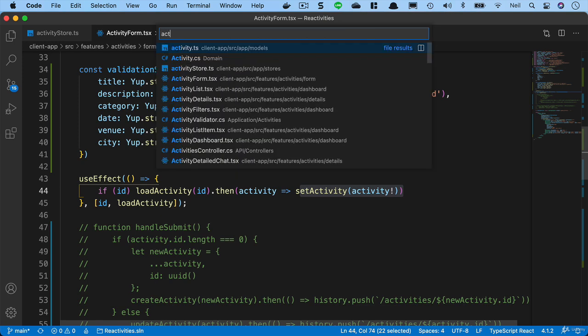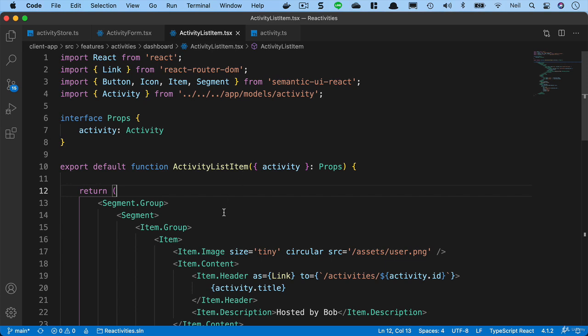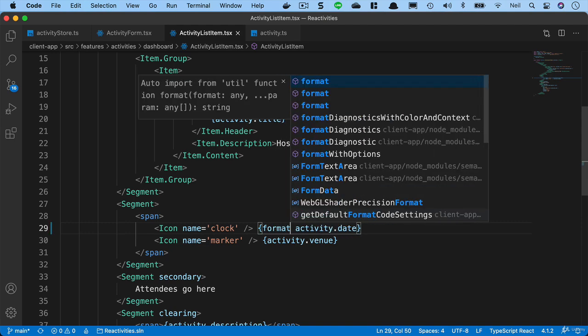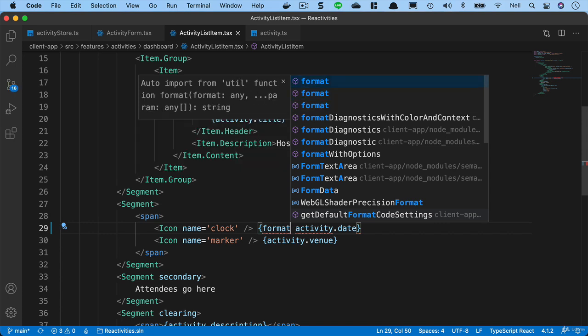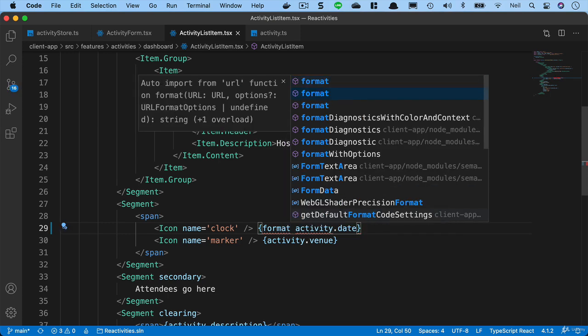So one of them is the activity list item. And if we go inside here, then we can see that we are attempting to display a date here. So all we need to do in this case is make a bit of space and then start typing format. And what we want to do is bring in format from Date FNS. And that's unfortunate. This is the first time that it appears the auto import is going to let me down.